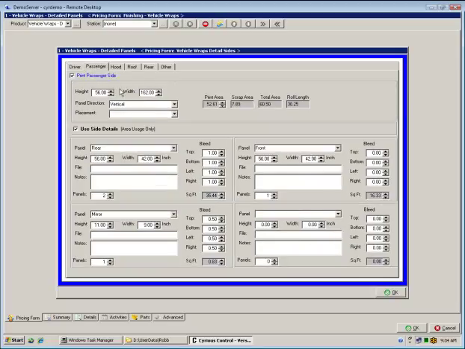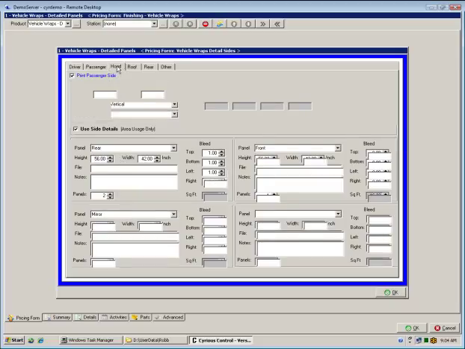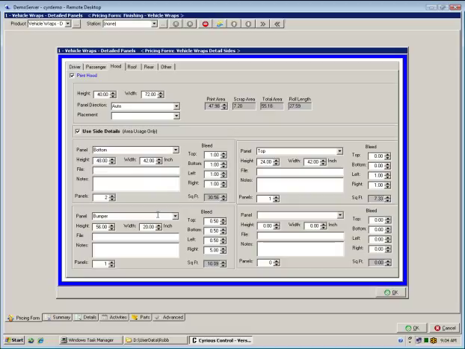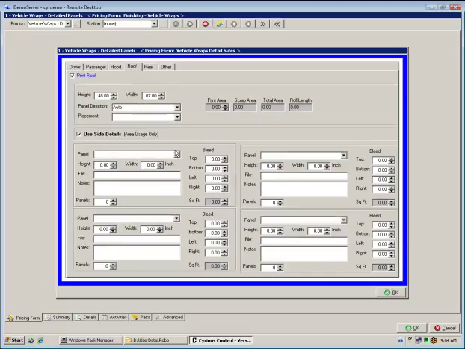My passenger, now this is all being defaulted from the particular product, the car we pulled at this point. You can change any of it. Then I have the passenger, the hood. So it's got a bottom and a bumper, top of the hood. You can also kind of detail out what you want. You can say you're using the side panel or not using the details. And you can just kind of define.